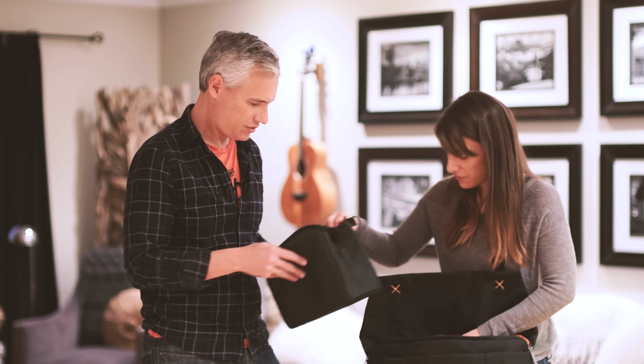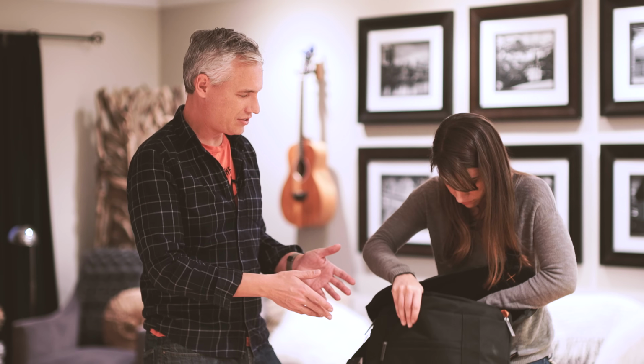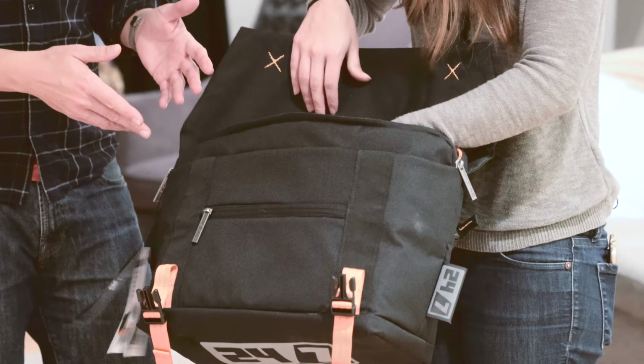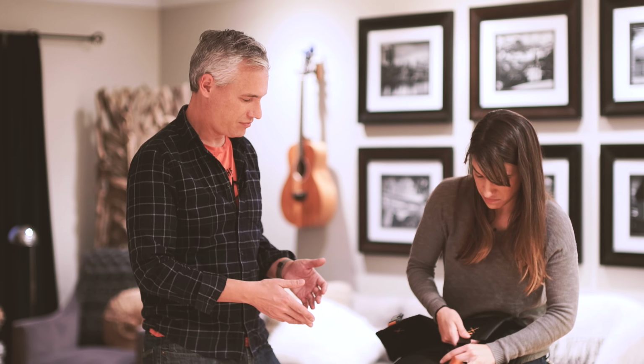I would probably get rid of all this stuff and just use this. But then you don't have any dividers to separate your lenses and bodies, and that's all a camera bag really is. Yeah. So that's some design we found.